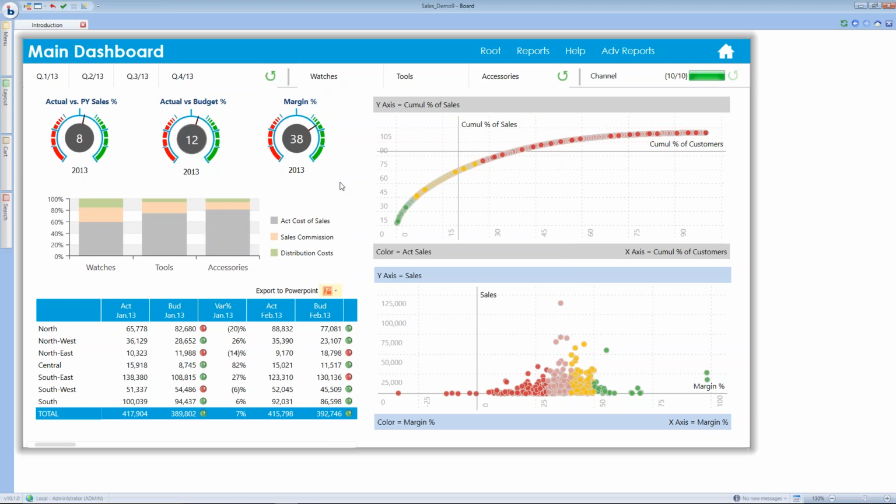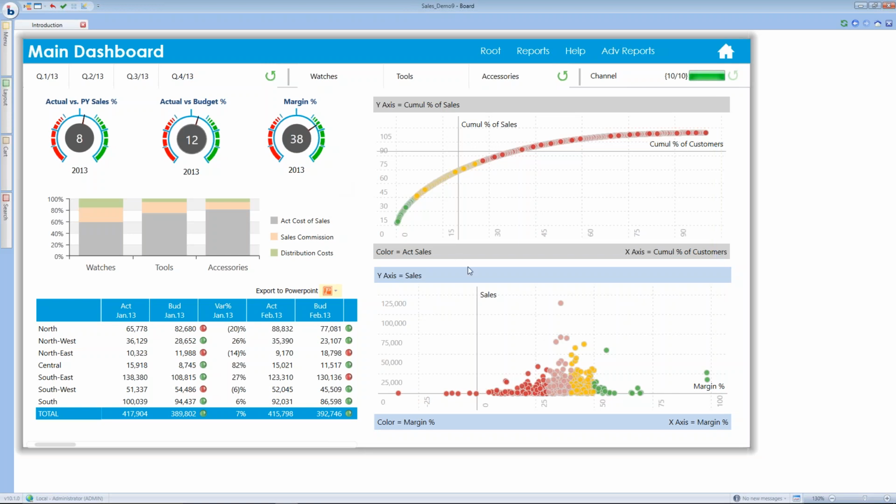Now, besides drilling down into a dimension, we also have the ability to drill down to a certain screen. That means that if a cell is a certain value, we can decide that the drill either drills to this screen or another screen based on the threshold we've set up beforehand.